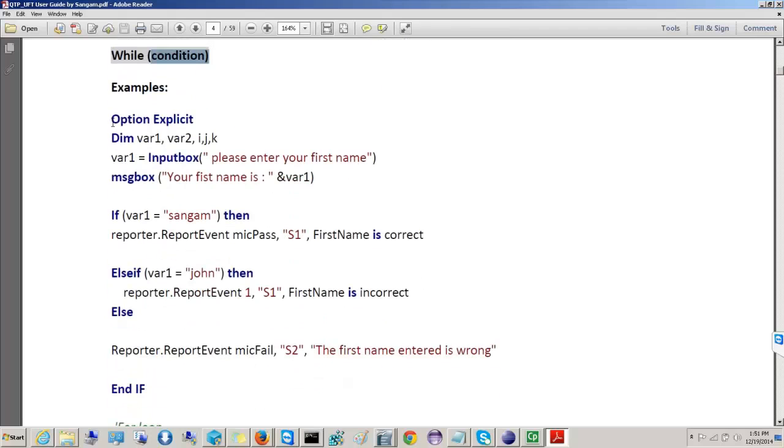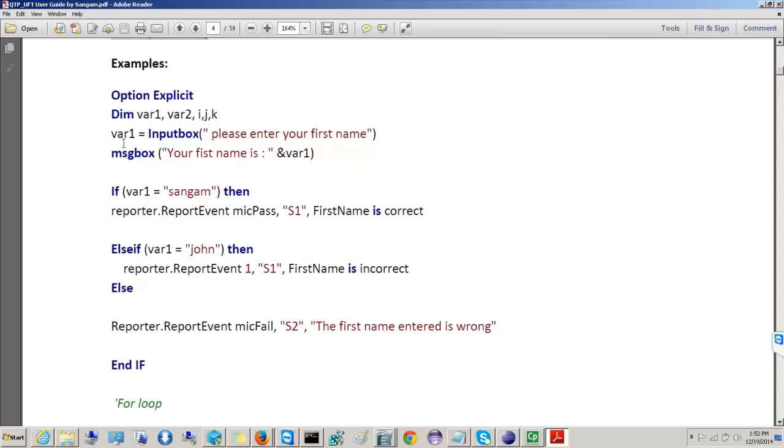I have given some examples. When you write your programming, you use option explicit, right? Why do you use it? When you explicitly declare the variables, that means every variable in VBScript is of type dim, unlike integer, floating, double, long, or the data types in Java. There is only one data type, dim. But when you explicitly declare the variables using dim, then you have to write option explicit. Otherwise, it's not required. So this is also not mandatory, it is optional.